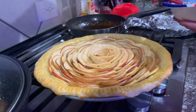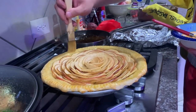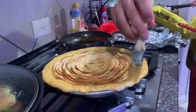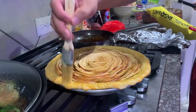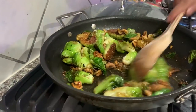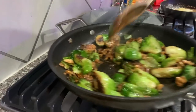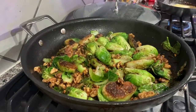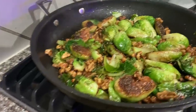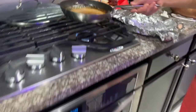Just brushing it with some more eggs so we can get that crust a little browner. So you're gonna throw it back in there? Yep, it's not ready yet. So I don't know if y'all remember him roasting the walnuts, but this is what they were for. It's looking delicious. Still working on the drizzle for the pie.